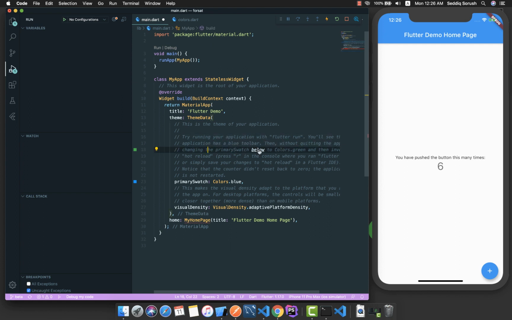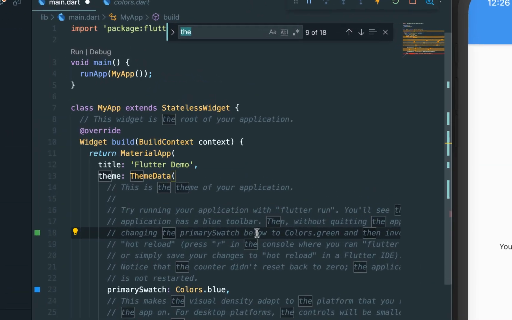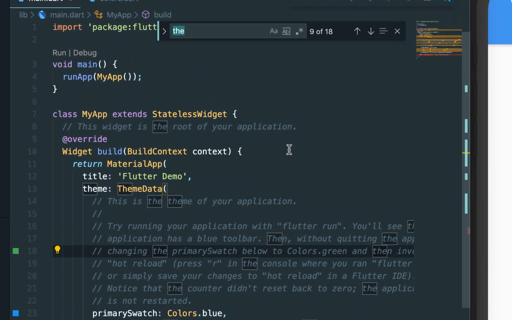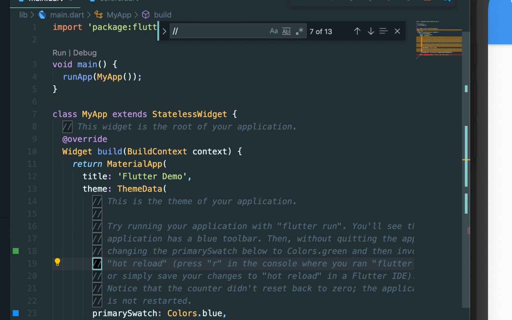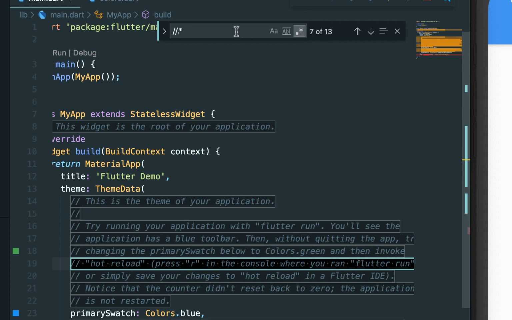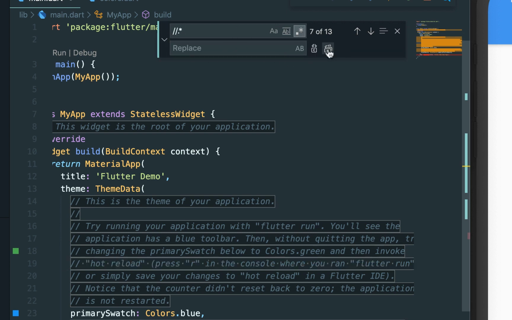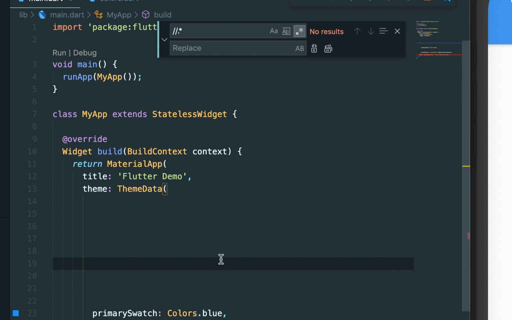You can do that by pressing Command F, or Control F on Windows, and write slash slash backslash slash and then dot star. Just make sure this regex is enabled, and you click here so you can replace it with an empty string.